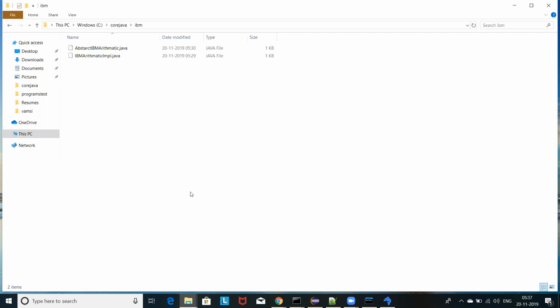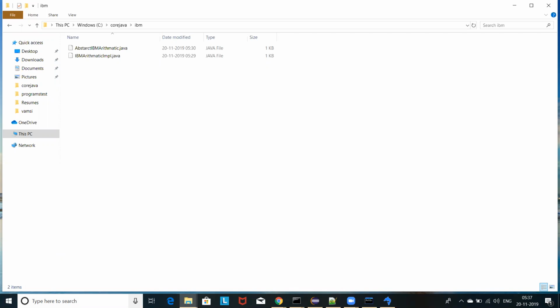We have to tell the compiler: if you are not able to find the classes in the current location, go and look in this location. Whatever compilation dependency you have, try to search in this particular location and compile it. This is how we have to inform the compiler.